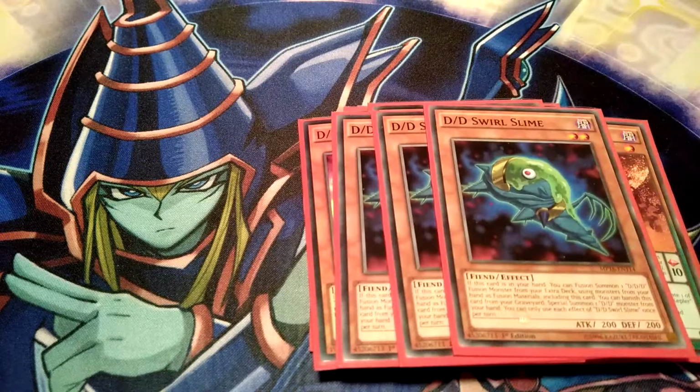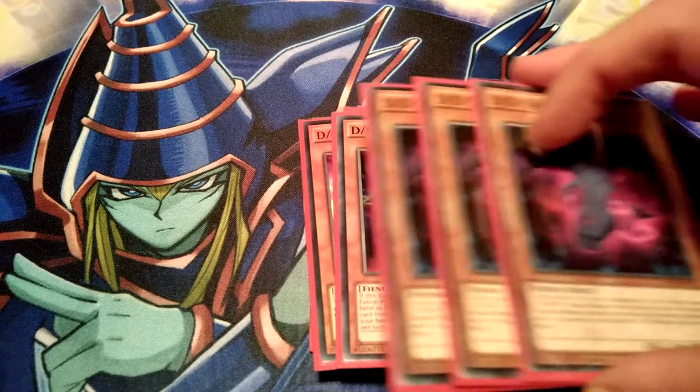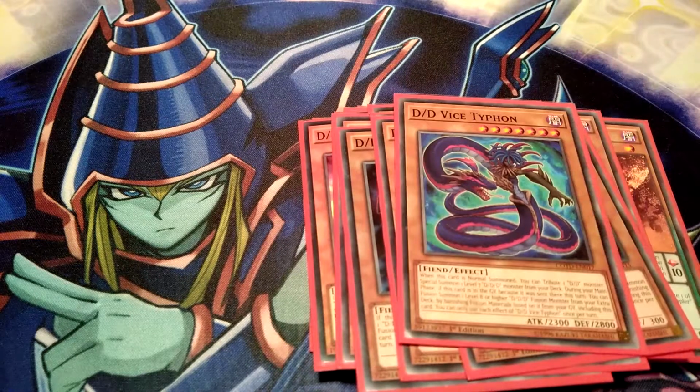Then triple 3D Super Slime, of course, very necessary for the combos in this deck, as you might expect. Then triple Necro Slime, really good as well, of course, to fuse with the cards in the graveyard. And the last monster in this deck is a 3D Ice Typhon, another way to fuse summon with the cards in the graveyard, but you can only summon level 8 or higher 3D monsters with this card. So that was the monsters.